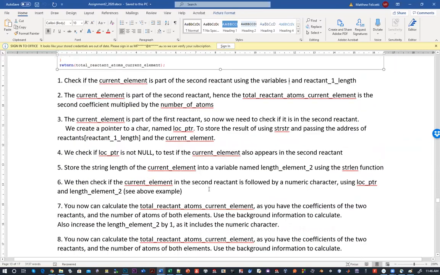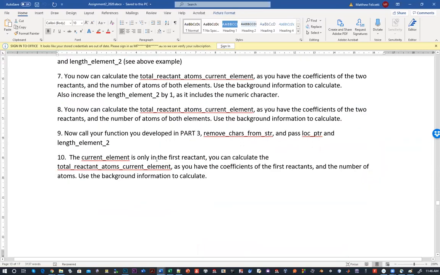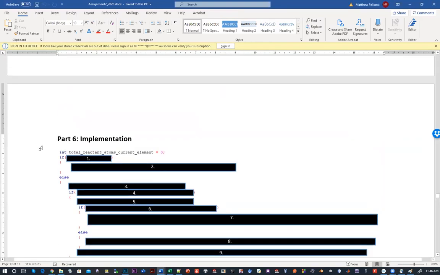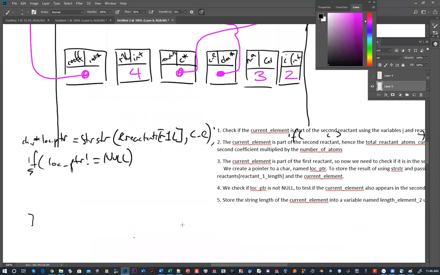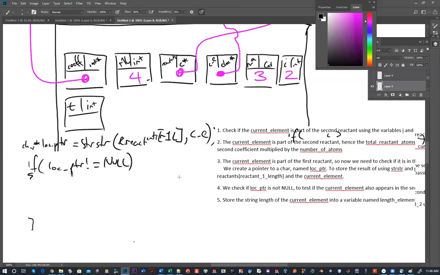So 10 tells us the current element is only in the first reactants, and you can calculate the total reactant atoms for the current element, as you have the coefficients of the first reactants and the number of atoms. We also have a variable. I forgot about that variable. So this is the total, so we're going to step 10.